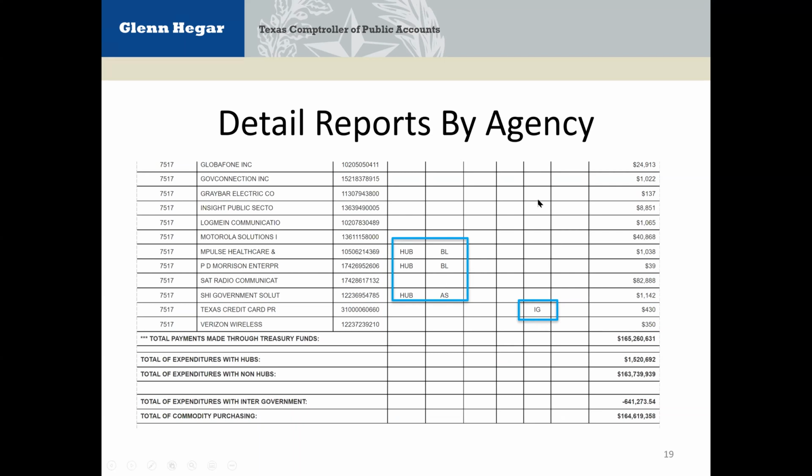And if there were term contracts, there would be a TC in one of these columns as well. And you can see also it's all broken out at the bottom, summed for each section. So you get the total number of intergov that was backed out, total number of commodities after that, treasury, non-treasury, hubs, all that. So this is really good detail if you really need to dig in and see if your data is right.